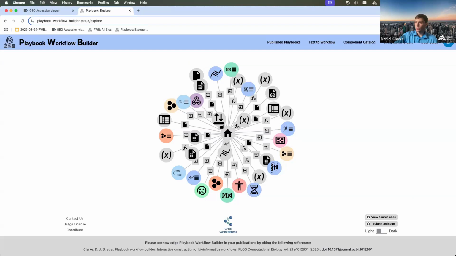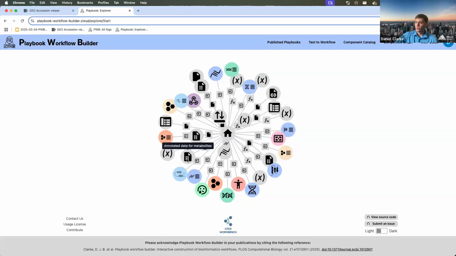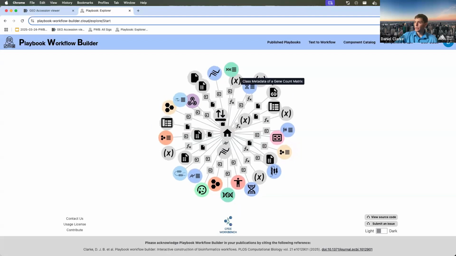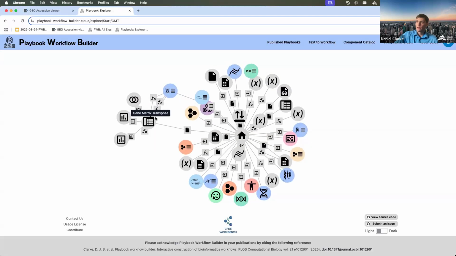So the first thing we did when we uploaded our data was to put in a file, particularly a gene count matrix. So I'm going to click on gene count matrix. And then if you'll recall from the gene count matrix, we were able to actually annotate it.